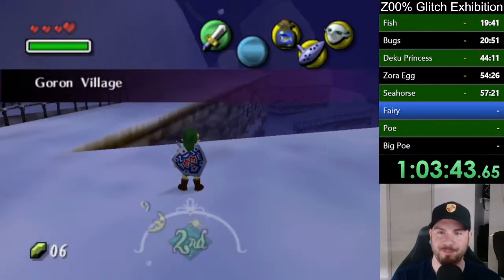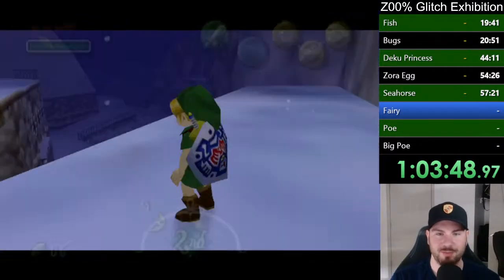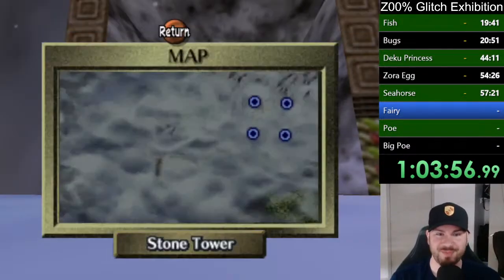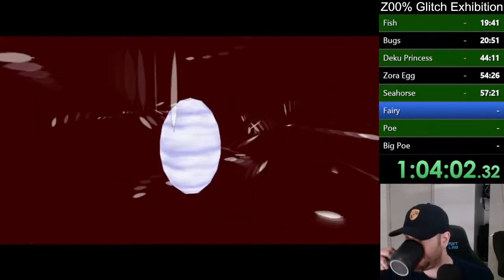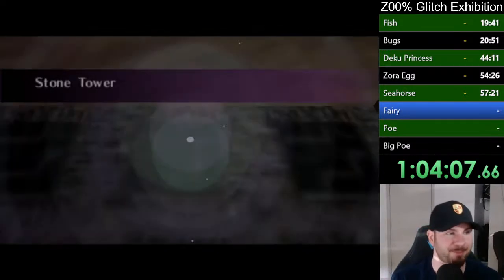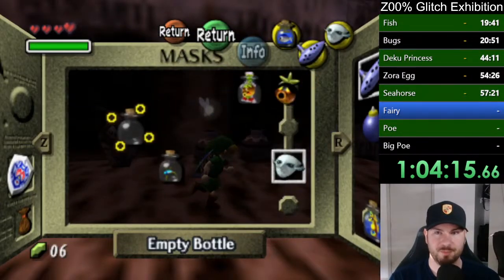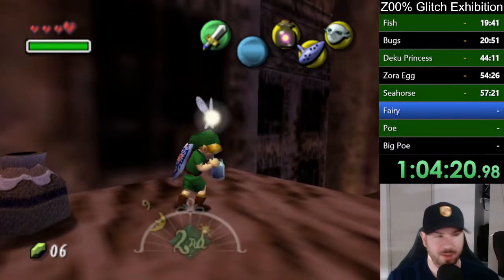It was something. All right, we're in Goron Village, so we're gonna look at Goron Village, and we're gonna play our little song, and when we do, it's gonna take us to Stone Tower. That's right. The only Poe location that we can grab is in Stone Temple Tower. All right. Careful. Fairy.